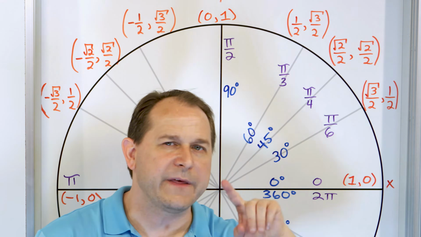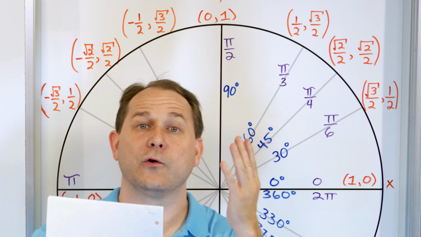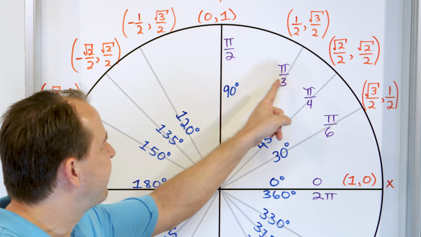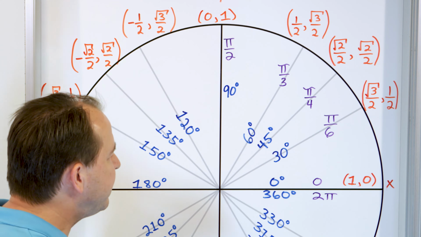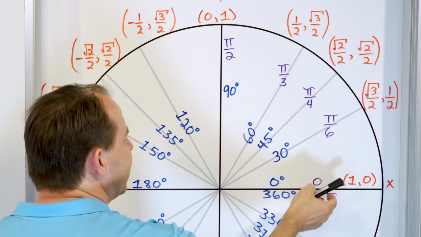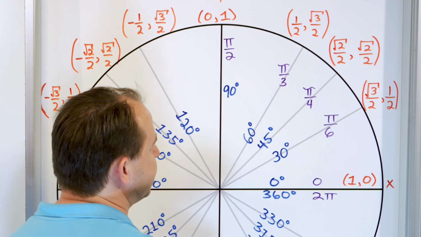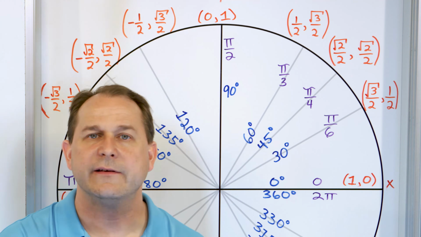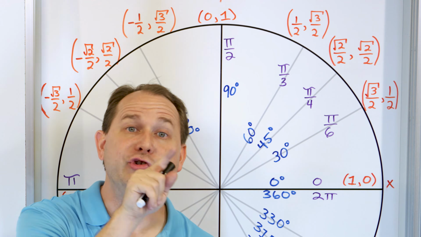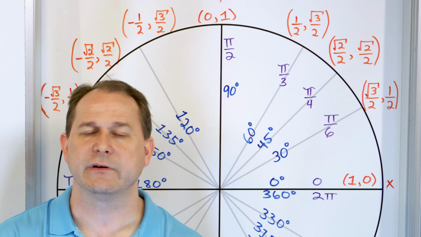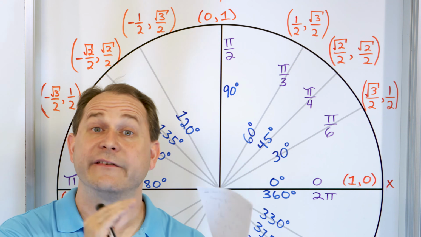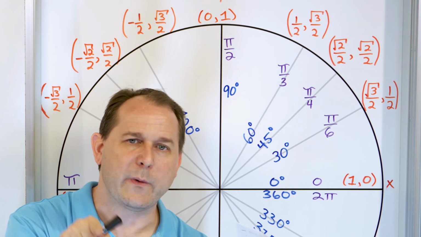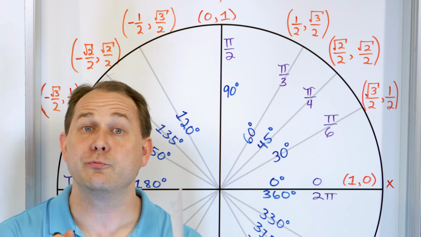So we've done this whole thing for degrees. Now we need to overlay radians on top of that. It doesn't change the unit circle, it just changes the markings of the angles. So we start at 0 radians. In purple is the radian marking, and we start at 0. Now we already said in the previous couple of lessons that there are 2 pi radians that go all the way around a circle of radius 1, because its circumference is 2 pi times r, which is 1. So 2 pi all the way around a unit circle, so 2 pi radians.